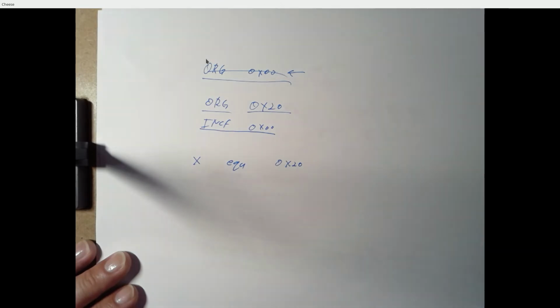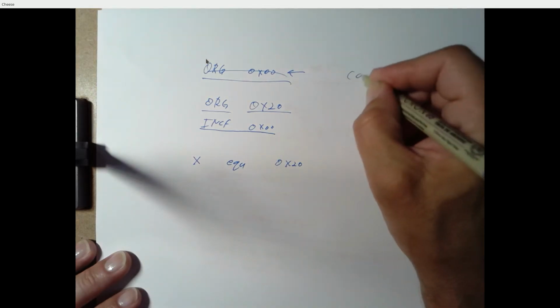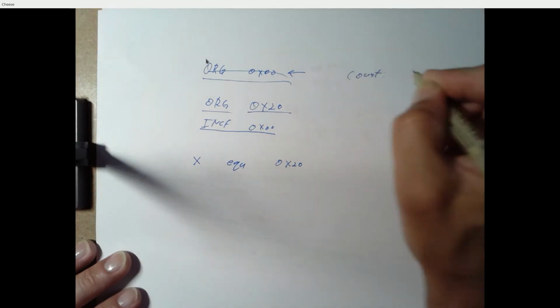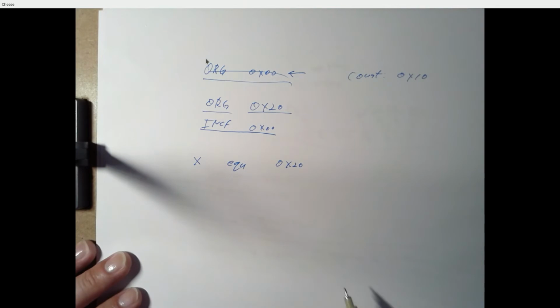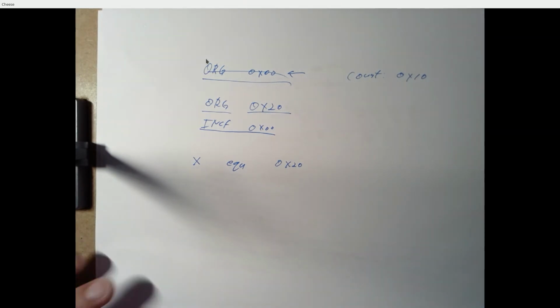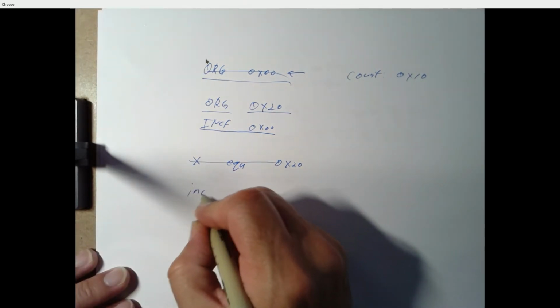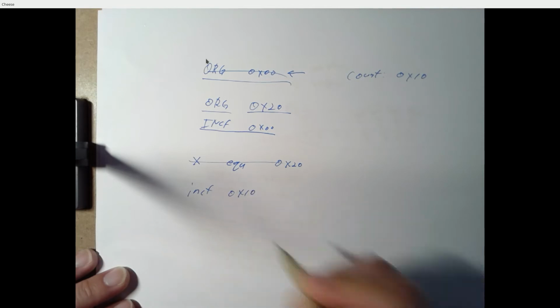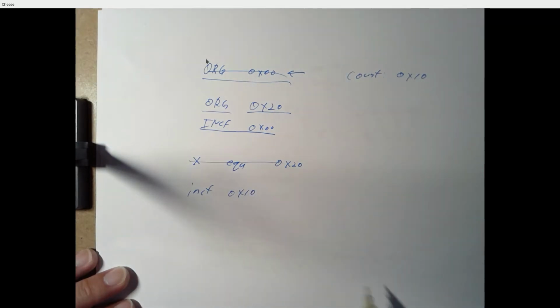So when we're using temporary variables, if we've got a count that we're using to keep track of how many times a button has been pressed, we would want to decide where in memory are we going to store a count, and maybe we're going to store a count at location hex 10. So every time we want to increment our count, we would say something like increment file register hex 10. When you're reading your code, what does this mean? Why am I incrementing file register 10?